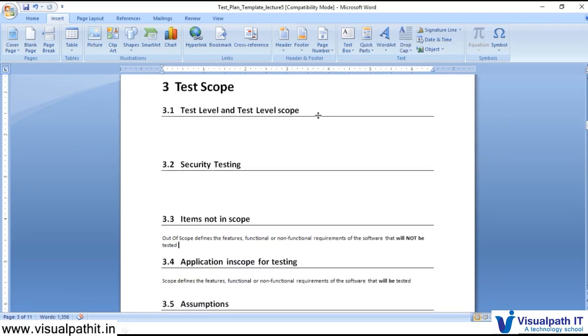And friends, don't think that it is important only for someone who is going to take a lead or manager role. It is important for each and every member of the testing team. They need to first go through this document to understand the scope, and even in practical experience, many things come up when we are testing. It happens to me also.